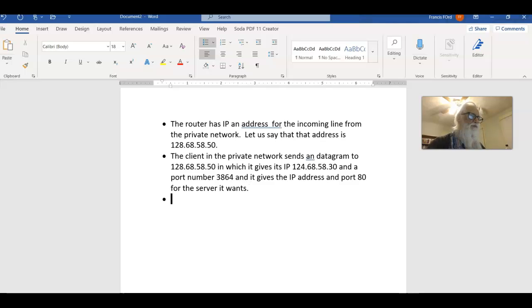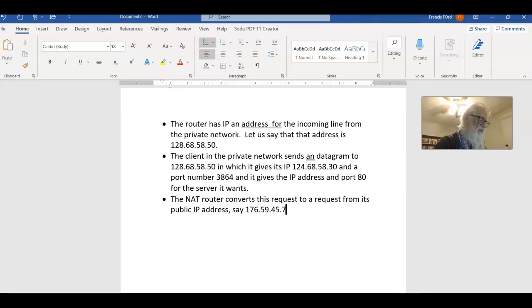Now, what happens next? The NAT router converts this request to a request from its public IP address, say 176.59.45.73, and a port number, say 3219.